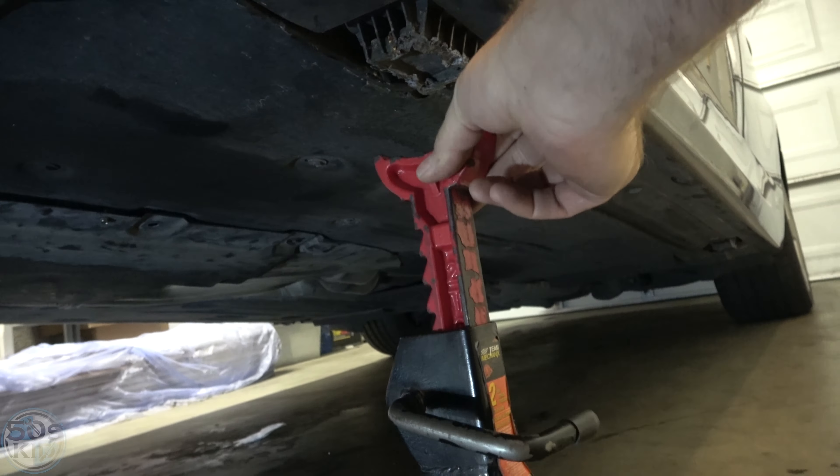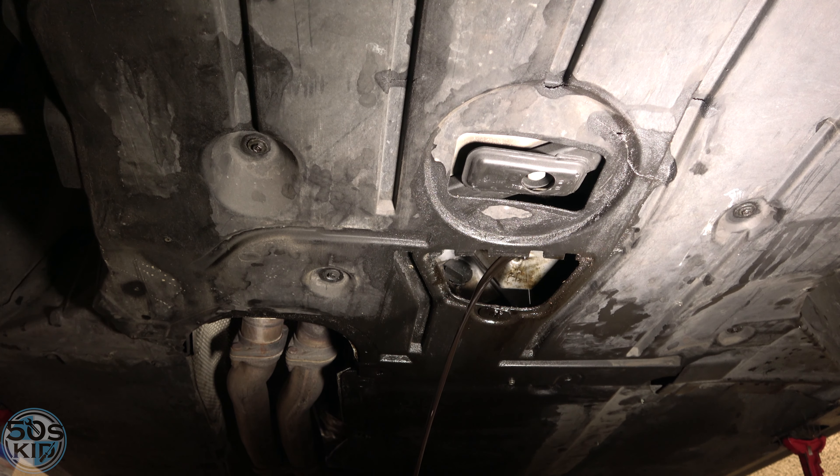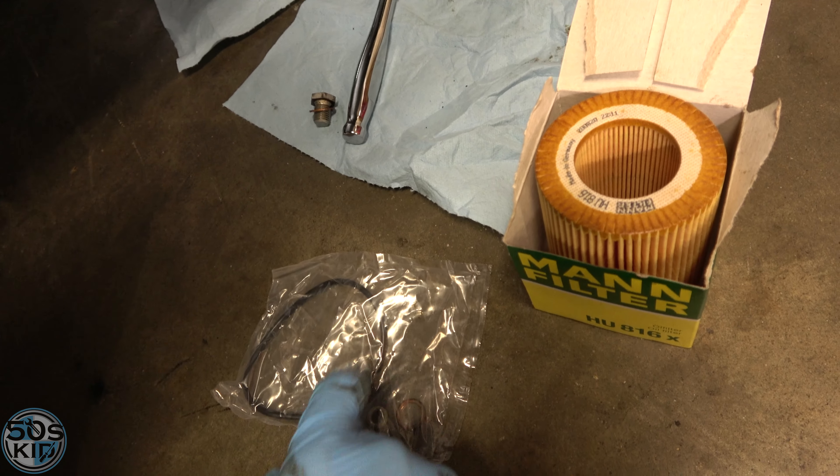When this bolt comes out, the oil is going to arc out in a stream, so you always want to start with your oil pan offset a little — you never know exactly how it's going to arc. The cleanest way to remove the bolt is to push in on it while unthreading, so once it's loose you can feel it's no longer threaded, then pull it away. The reason it's not splashing much is because we opened up the oil filter housing. Also a good idea to open the oil cap as well — that lets it flow better. Just let it continue draining.